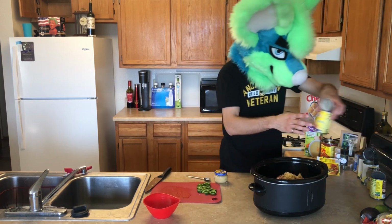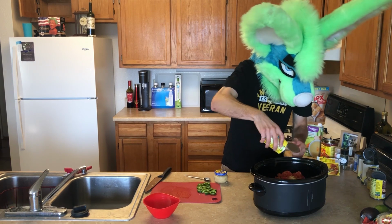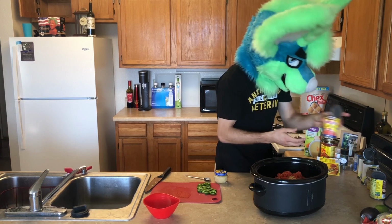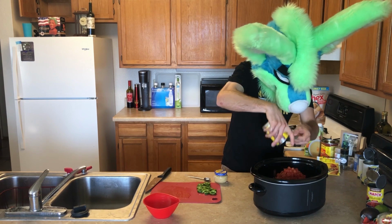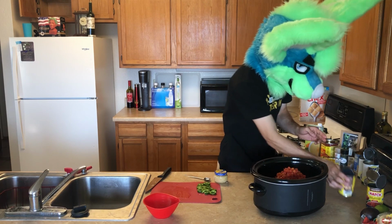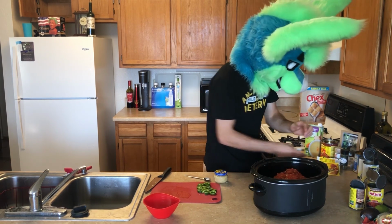Then we'll put in our tomatoes and green chilies on top. The recipe asks for you to put them in a certain order, so I'm just going to follow that. I don't think it matters too much, but I'll just follow along so that it's exact. So there's our tomatoes and green chilies. And I'll spread these out a little bit more so they don't pile up so much.